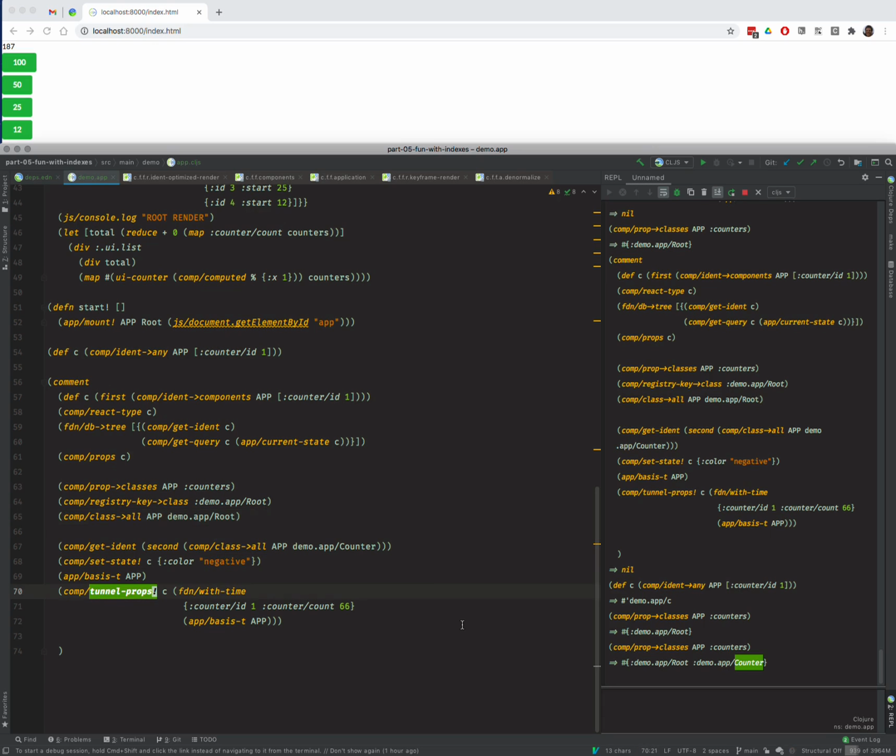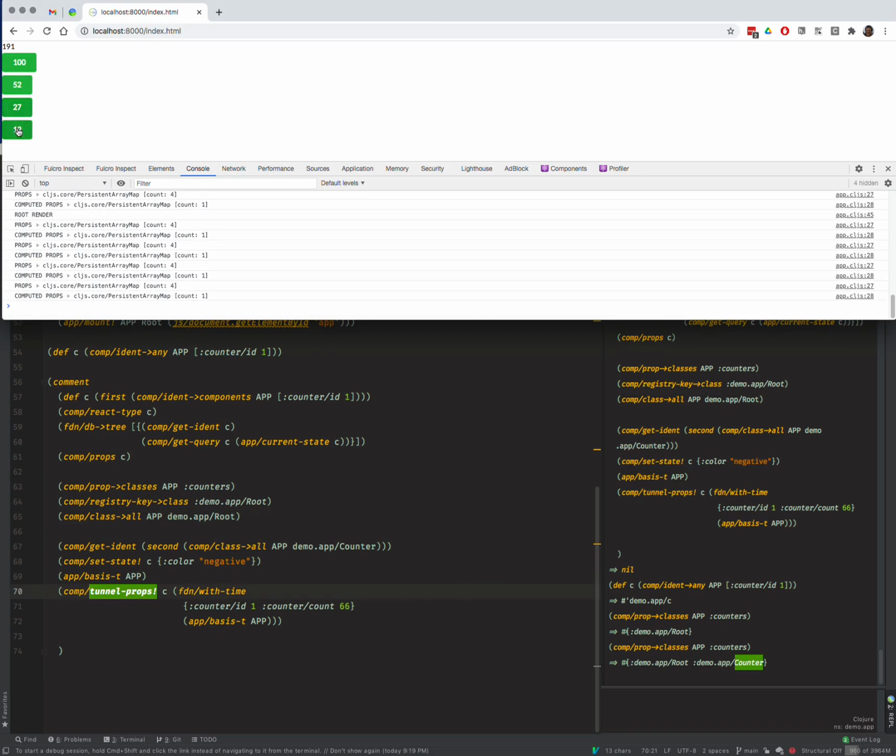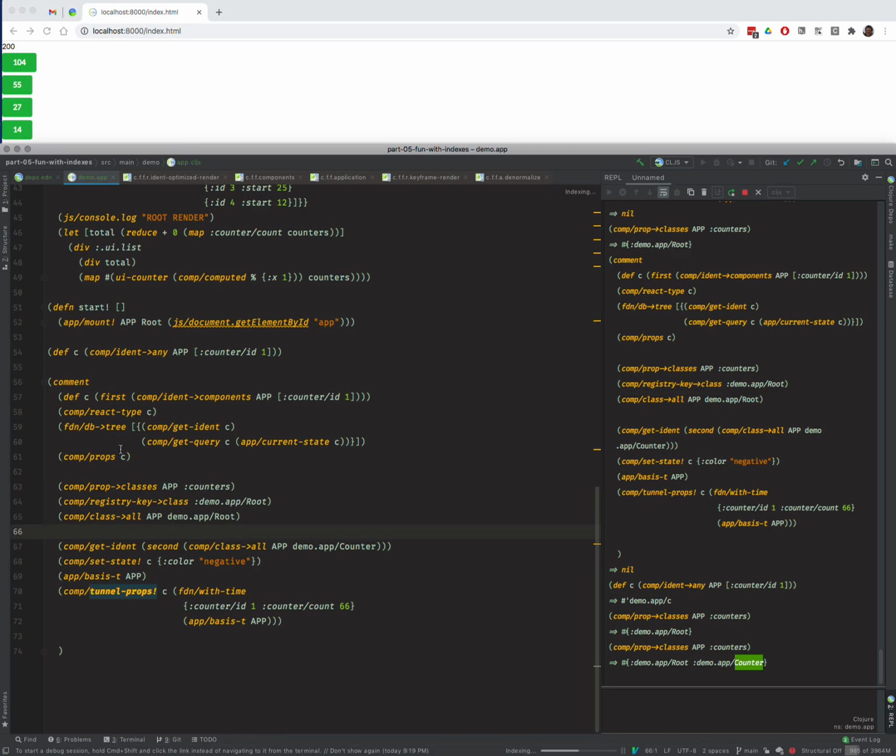So hope you enjoyed the video, and hope it didn't bend your mind too much. Hope you're all jazzed about understanding how these things work, and I hope you find some fun, creative uses for especially this set state thing, which is probably the most interesting little bit, being able to reach into components by their known identity and give them some instructions through this set state mechanism.